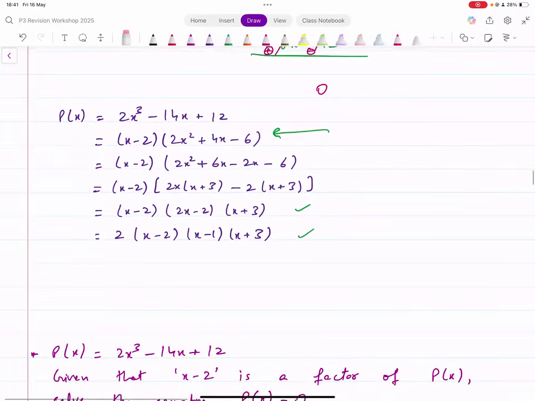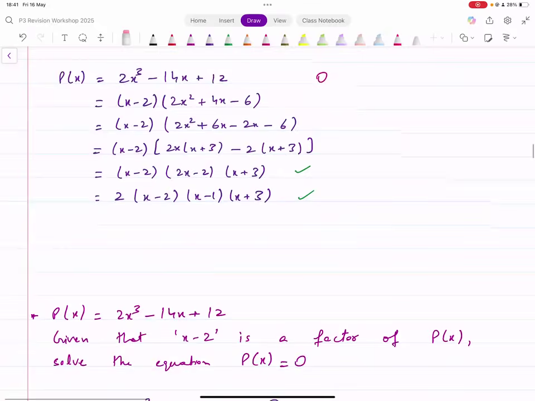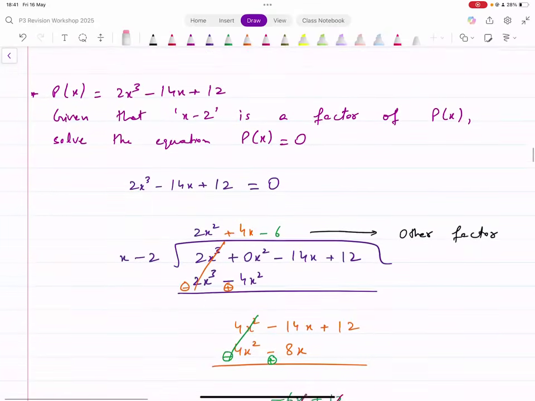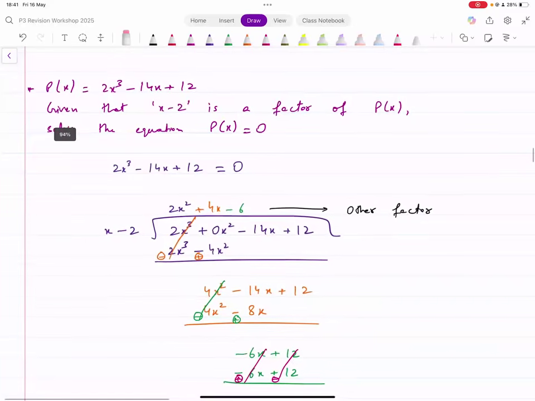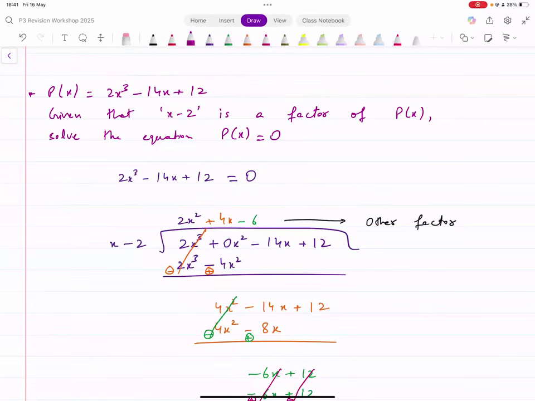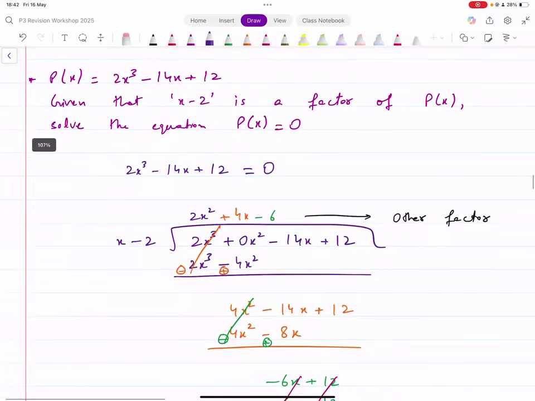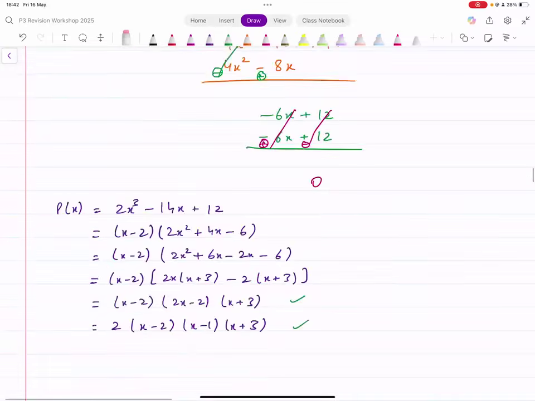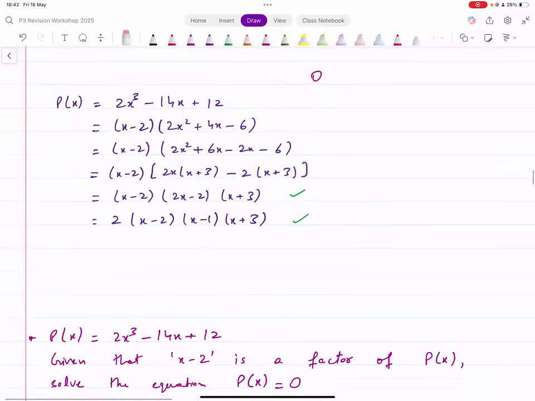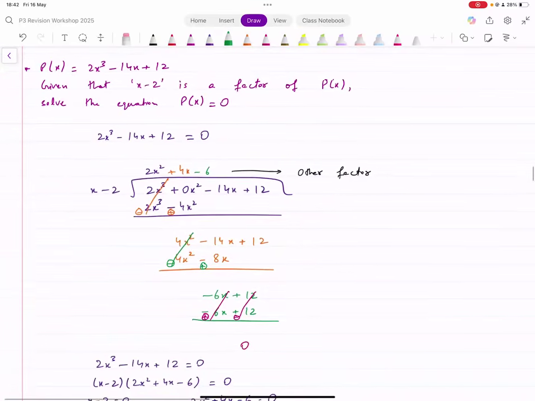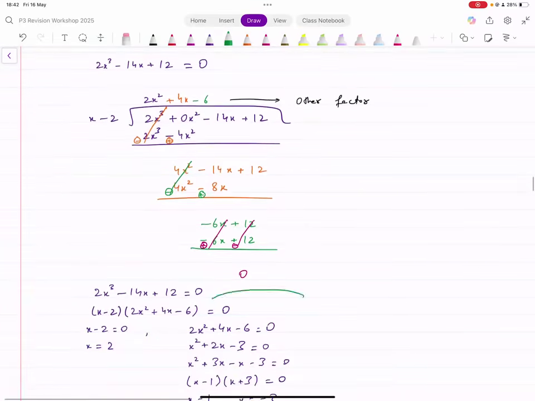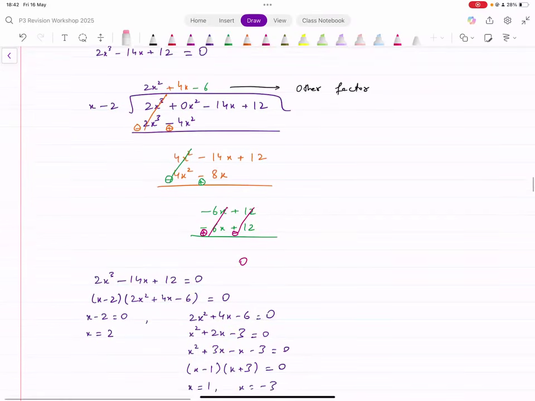So that's how we factorize polynomials. You'll have one factor given, you would divide by that and get the other factor and write that in factorized form like this. Then sometimes you have to solve polynomial equations. So if you have a polynomial like this and they want you to solve the equation 2x cubed minus 14x plus 12 equal to 0, how do you solve this equation? Again, you first need to factorize this. You are given one factor. So the process that we followed above, you'll have to do all of that: divide by x minus 2, find the other factor, and you get 2 factors from that, x minus 2 into 2x squared plus 4x minus 6.